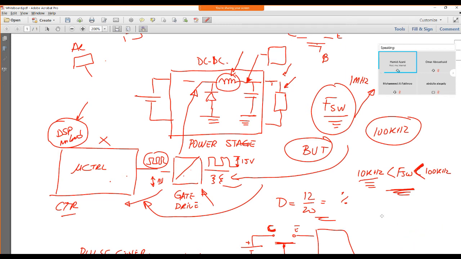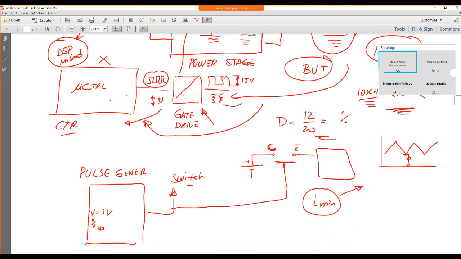The waveform should be something like this. I mean that your minimum should be far away from zero. If you calculate the minimum value of L, your current should touch zero and go up.